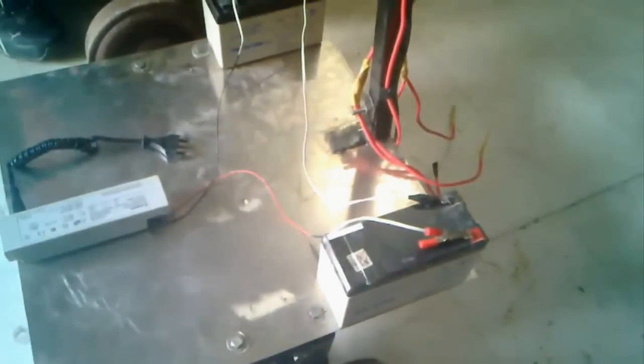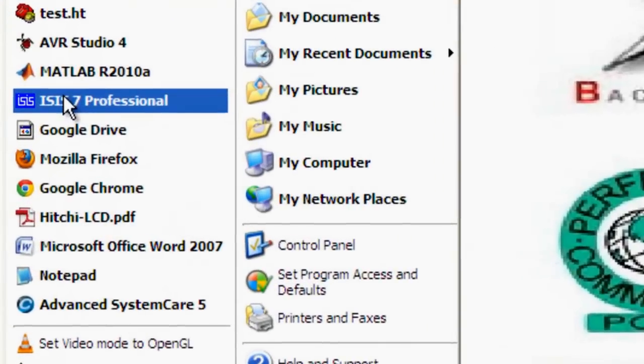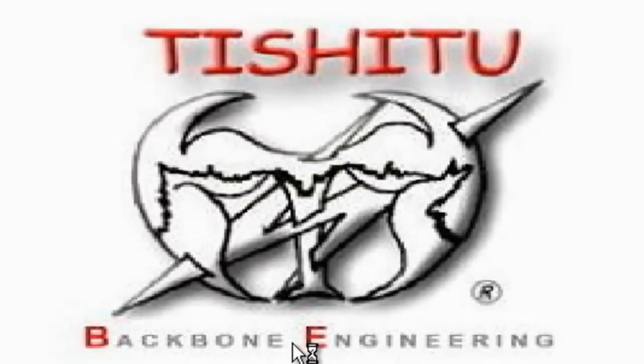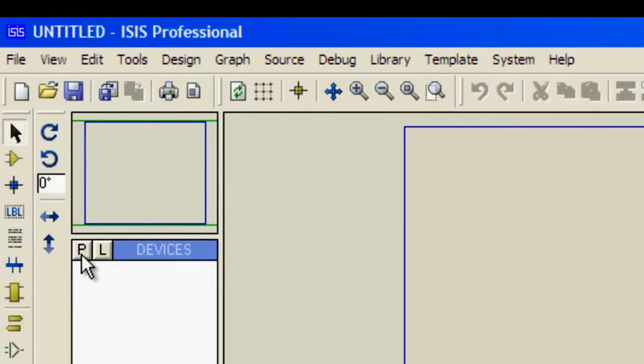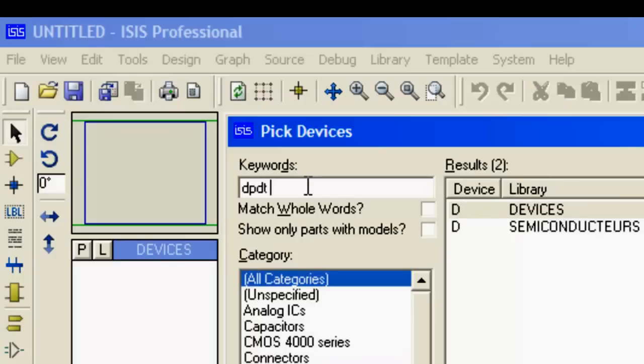Okay, this is my Segway. Okay, for now, assembling the software for the Segway to drive a motor, I'll just show you how the motor will drive. Open a simulation software, that is Proteus. Okay, go for the part list. I'll go for a DPDT switch.